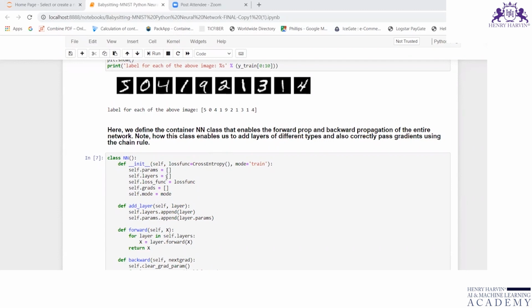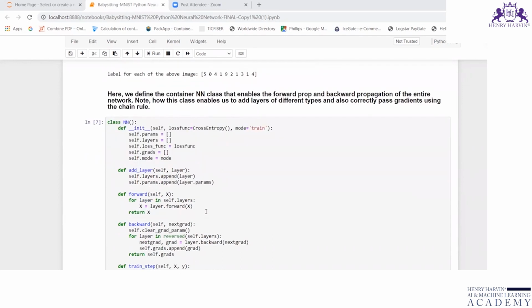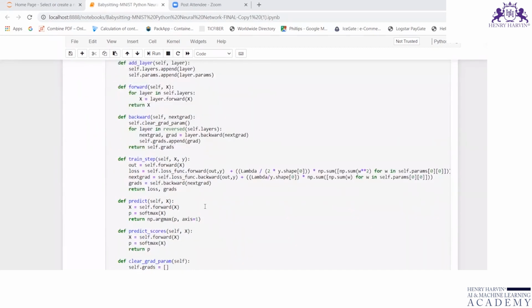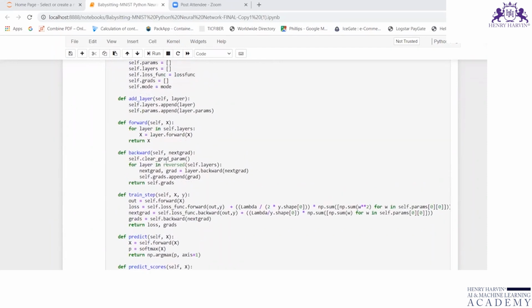Now we have a class function add layer. It takes a variable of type layer, and this layer is one of these classes. So the layer can be the ReLU layer or the linear layer, for our case. What we do is we have this list, remember, and it simply appends it with the layers.